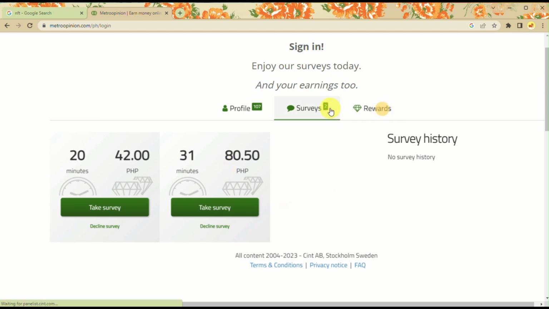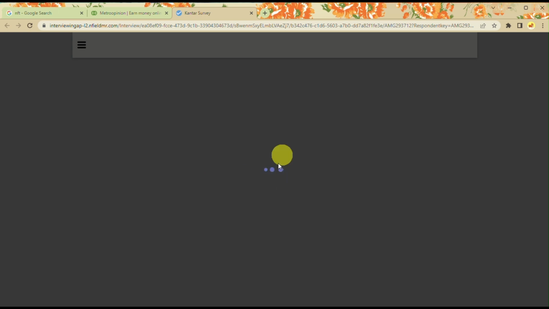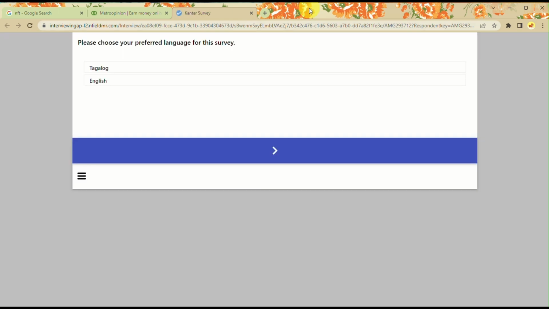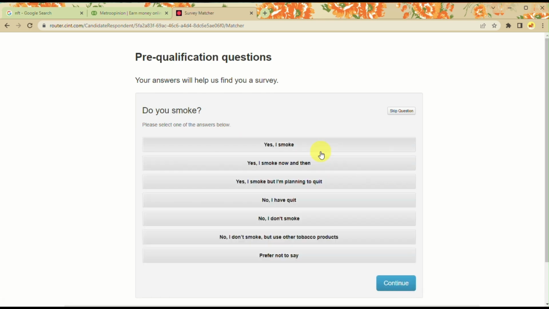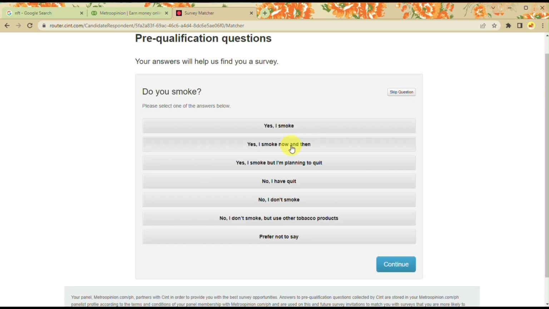But before you will be able to take a survey, there's a briefing for them to check whether you are suitable for answering the survey that they have. For example, let's answer one of the surveys. It will ask you first on your language, and then they will ask for basic or pre-qualification questions before you will be able to answer the real survey.